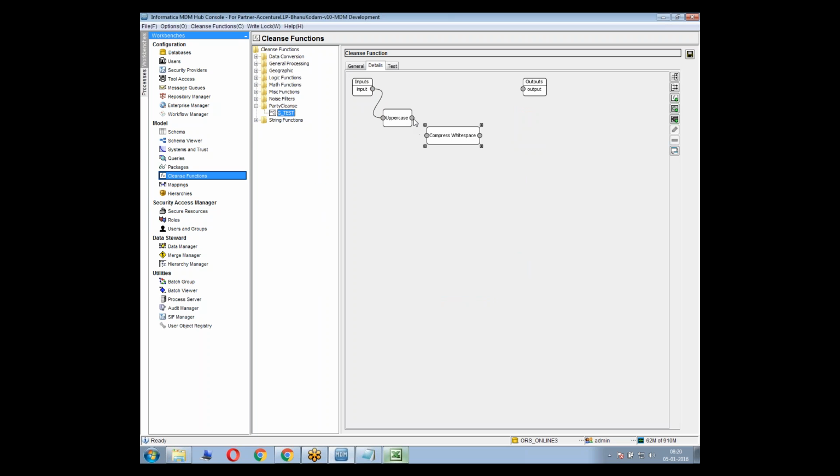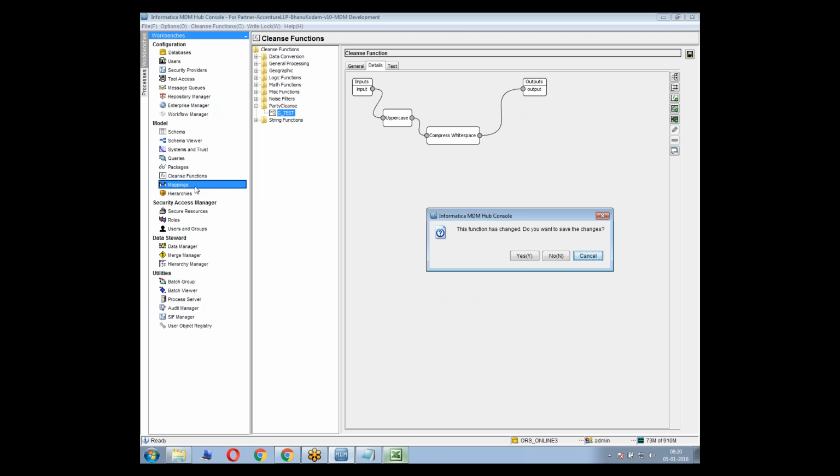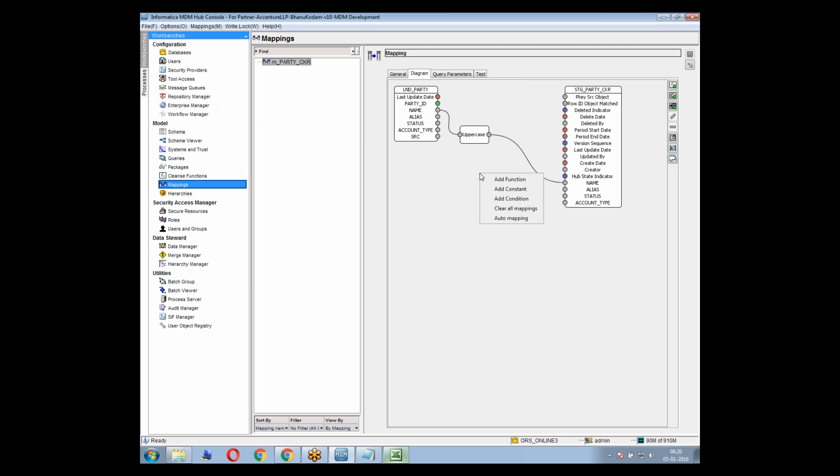Okay, so you can see that what I'm doing is combining all these small things, and then I'm creating a graph function. And what I'll do is, in this mapping, instead of creating this logic there, I'll simply call this graph function. So that is the main objective of graph function. It's basically for reusability.